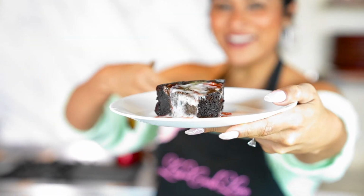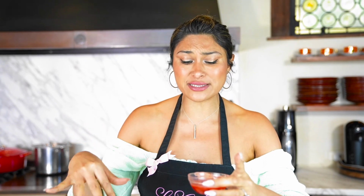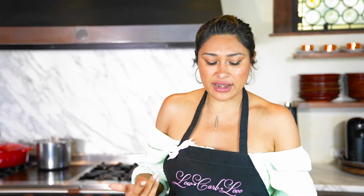This is a winner. So that is our flourless chocolate cake with the homemade sauce right here that you can use for so many other recipes. So it's just good to have it on hand.